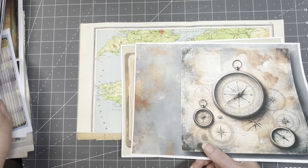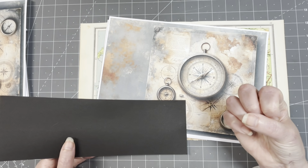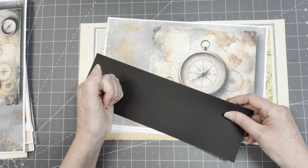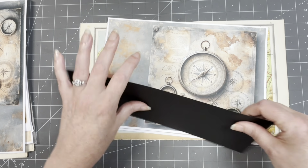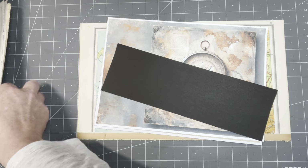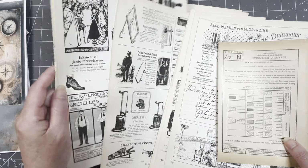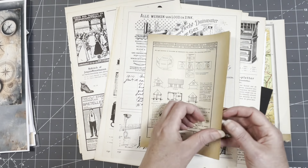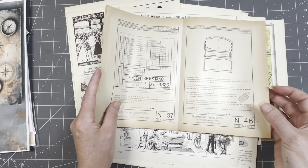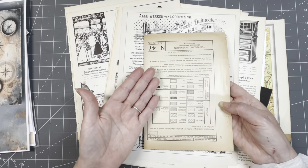Now, I'll probably also use some other bits and bobs from here, but who knows. I need some cardstock because I'm going to cut one of the circles out and I need to back it, because that's going to be sort of a part of the closure. So just a piece of cardstock to back it. Then I will use some book pages. I have some out that I absolutely love, but I also have this one. I was going to put this into the signature, but the funniest thing happened with this. The other side of the page is upside down.